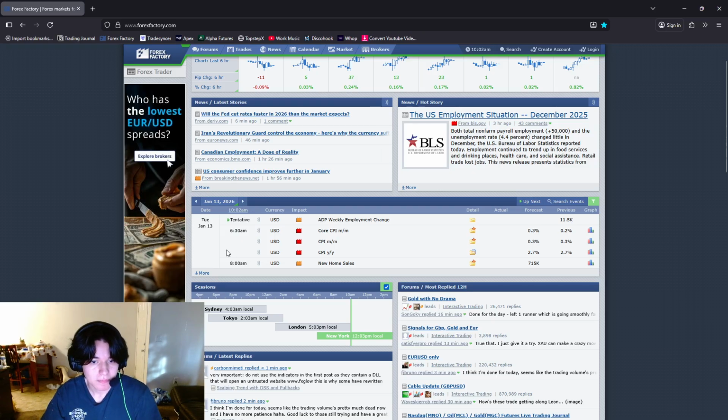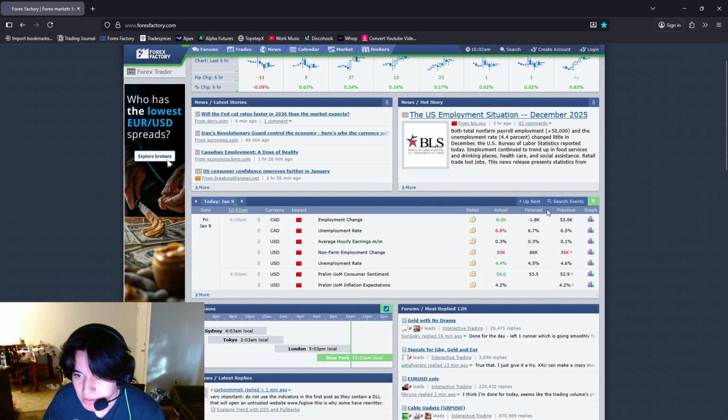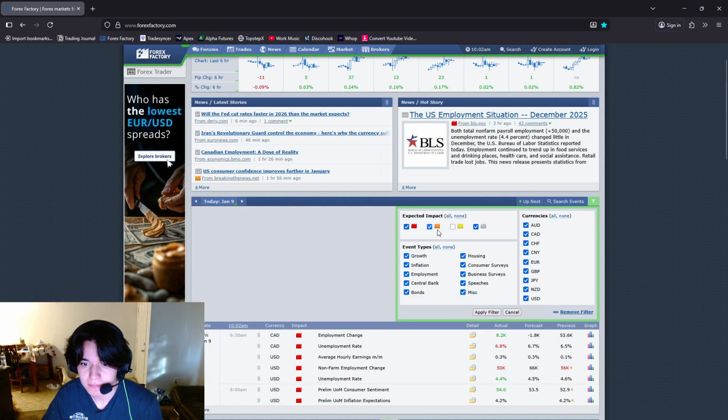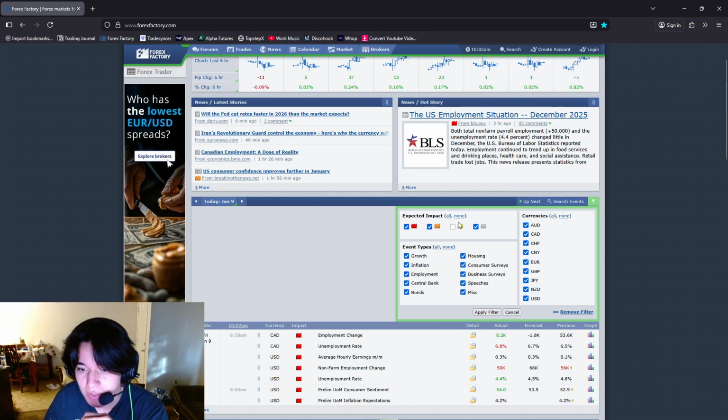But yeah, you should be looking at something kind of like this, right? So only red and orange folder news should be popping up. And we'll leave the gray ones. Yellow means not very impactful news, low impact. Orange means kind of medium impact, and red is very high impact. Okay, so write that down in your notes. And gray just means a holiday or some day off, whatever.